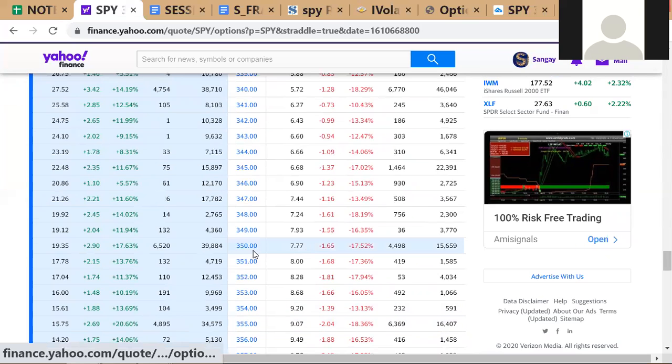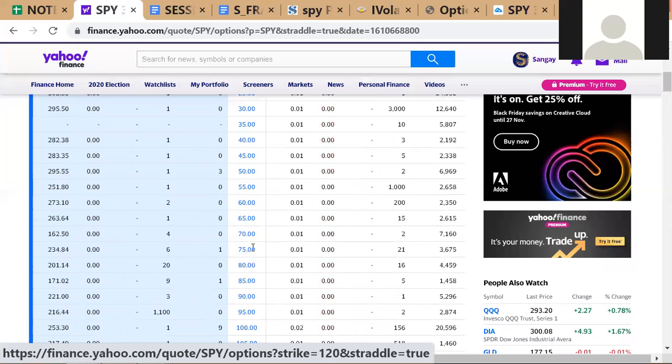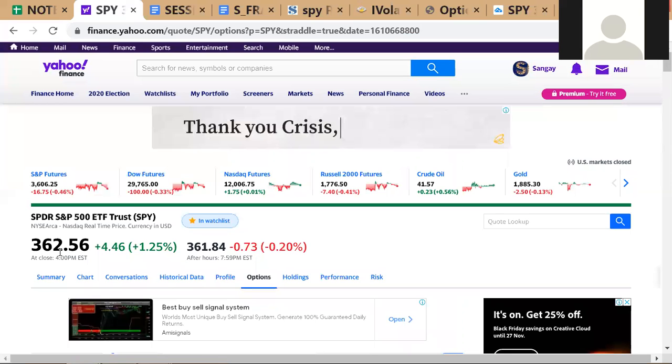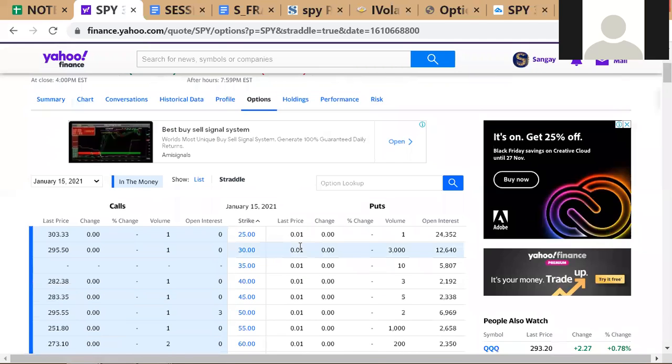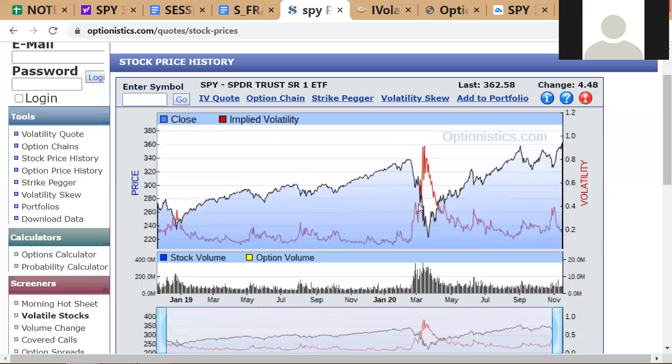777. This is for the 350 put, and on the left hand side are the calls. The 350 put is very close to at the money because the underlying asset price is 362. So these are the things. In the case of options, we are always monitoring the option prices, of course, but we are using the eyeball chart, the red line, as a proxy for option prices.